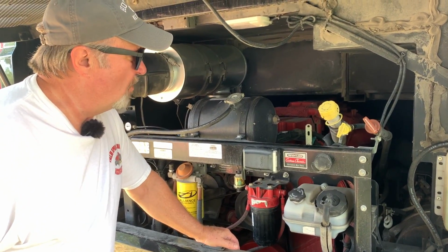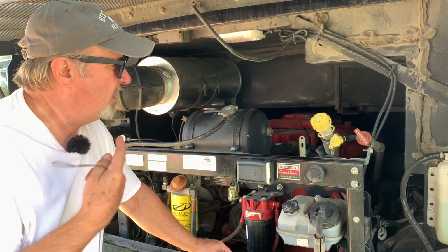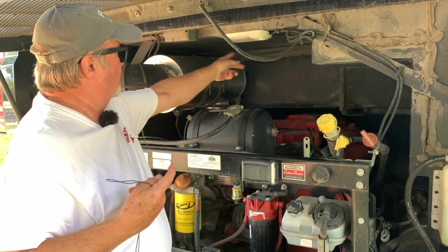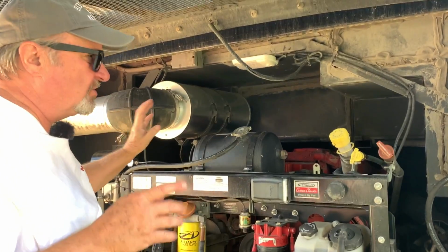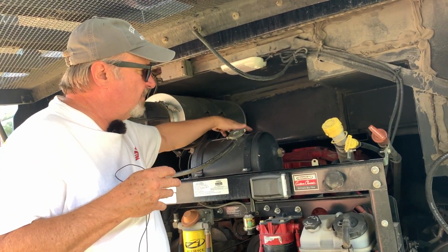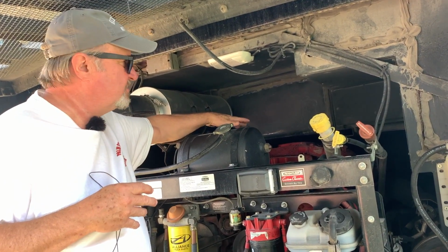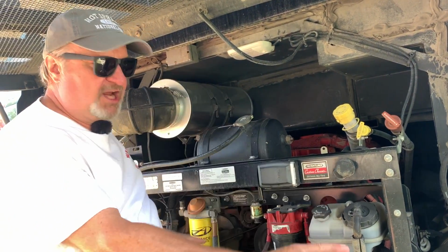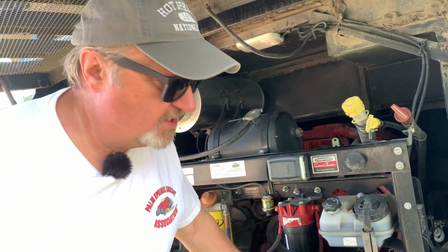So when I had it quoted, I can't remember what length tube they had here, but they would take that tube and just attach it willy-nilly to different points here so it wouldn't get damaged. It would just sit in there, and if it ever got hot enough and there were flames in here, it would pierce that tube, melt it, then it would deluge and put out this fire.